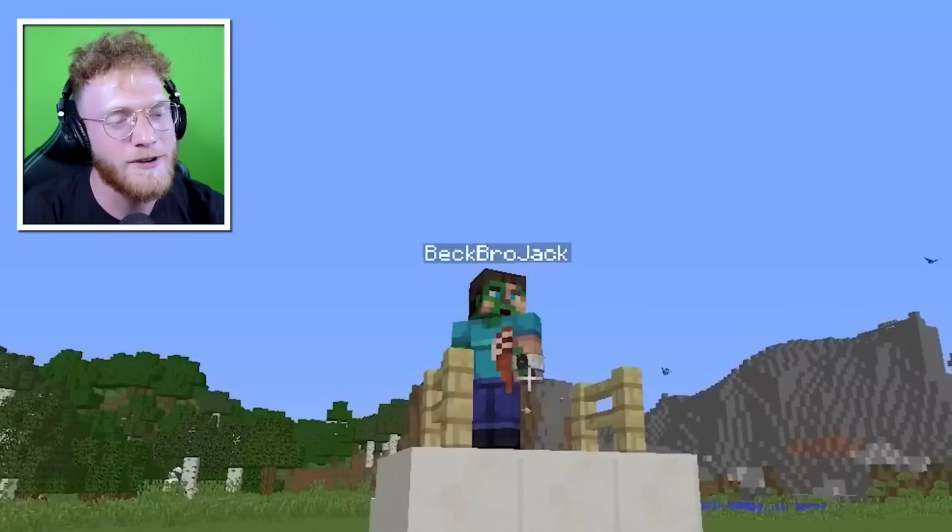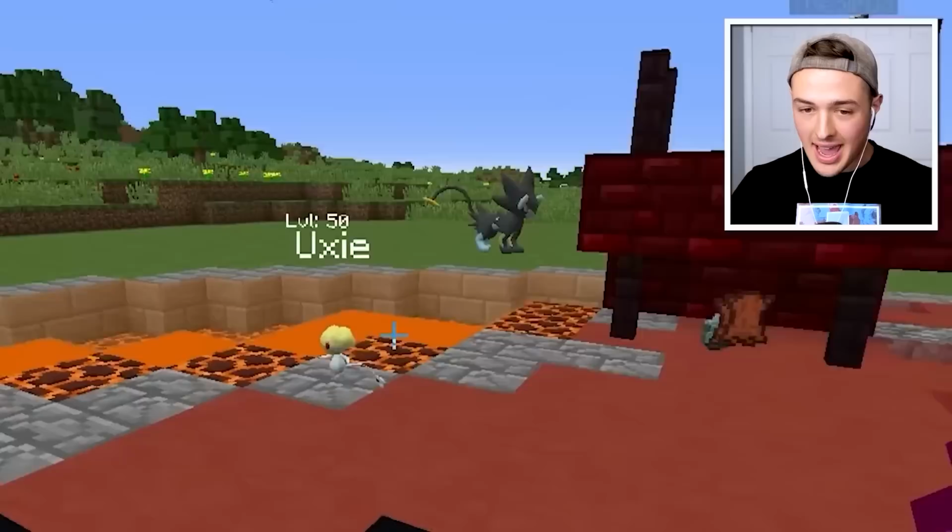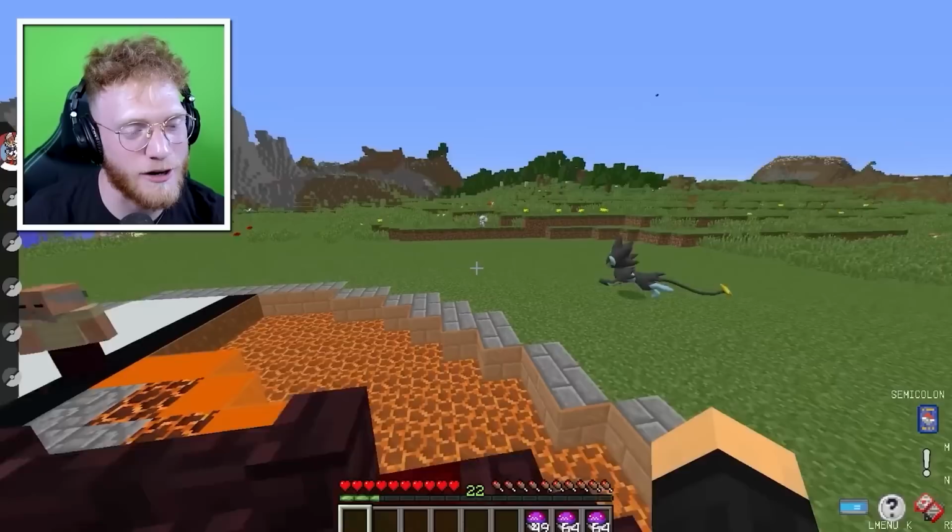God lucky block. Ooh. We got a Terrakion. We got a Calyrex, level 80. Pretty good. And an Uxie. That's not bad. You got a Crystal and a Crimson Dawn as well. Those are some pretty cool looking Pokemon. They are looking nice. All right, 5 minutes is on the clock in 3, 2, 1.